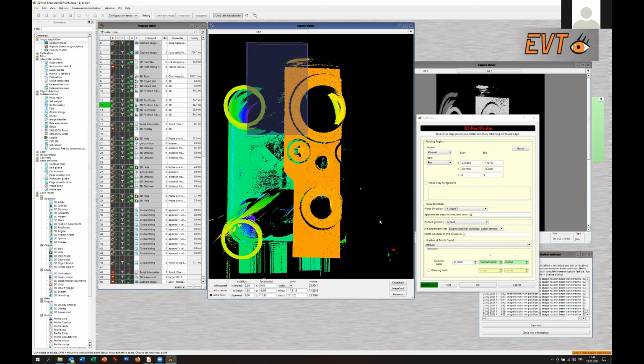Of course, if it's not working, simply don't say the tool is not working. Simply think, have I selected the right direction? Because this probe could also probe from the top to the bottom. It would also be an edge. Yes, this is really important to have in mind if you do 3D programming, to think about the direction.